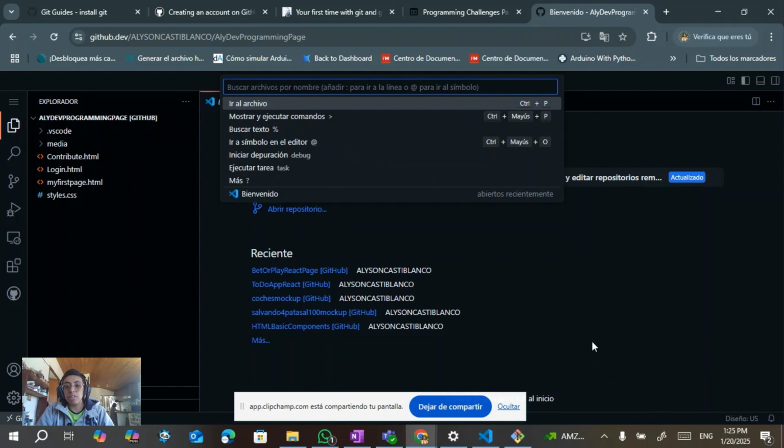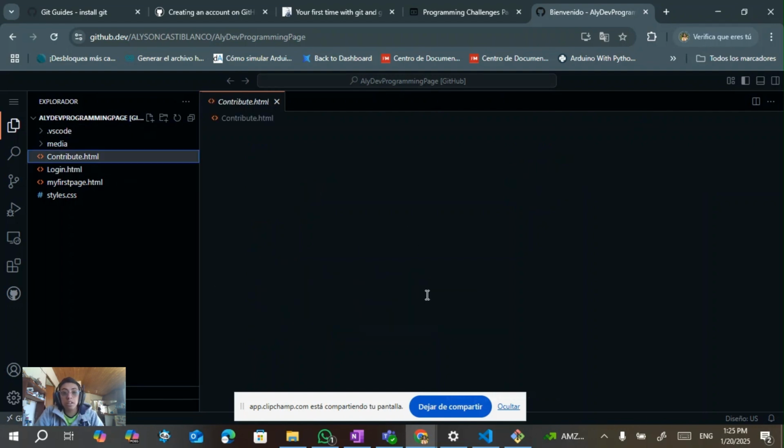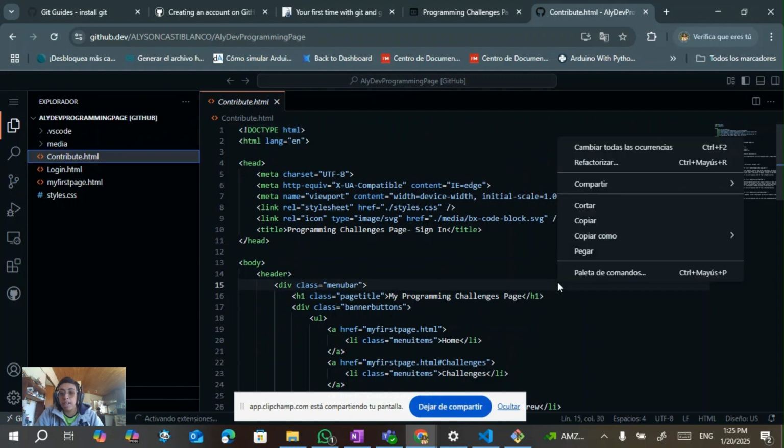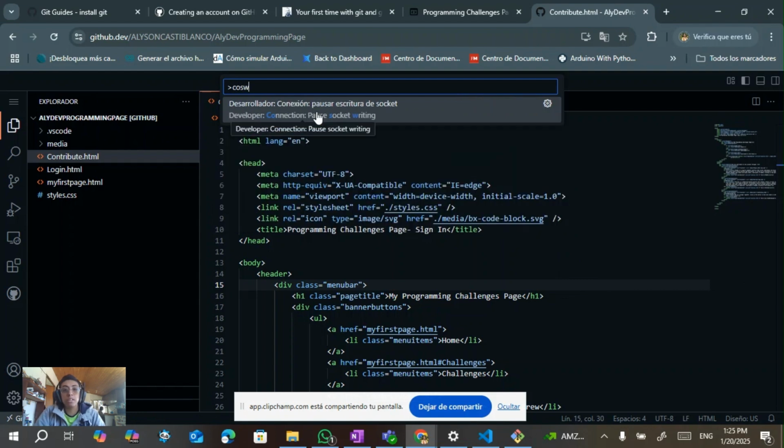For example, in my case, I'm going to create a code space, or command palette. No, sorry, here. We have to go here. Explorer, control the code. Okay, we have to go here. I'm gonna open in any place, right click, command palette, and I'm gonna open here code space.